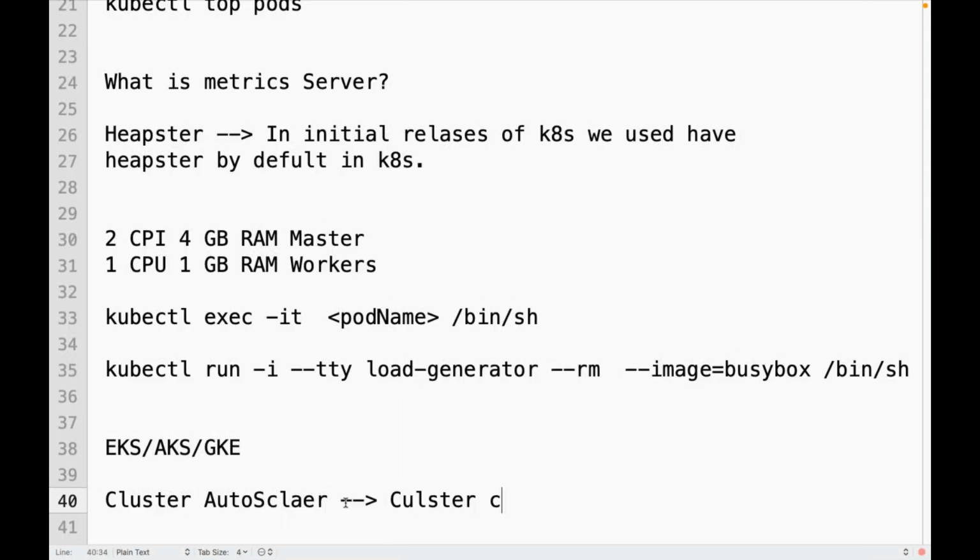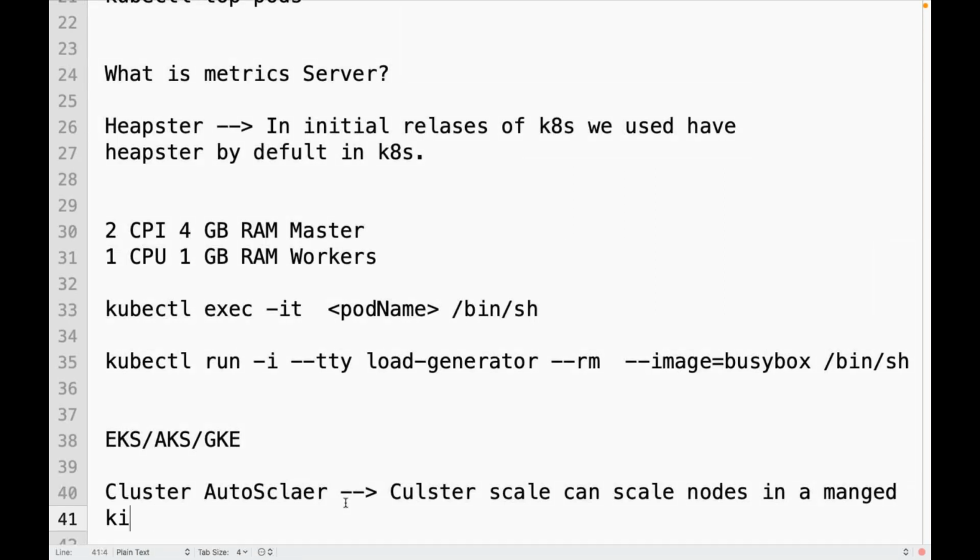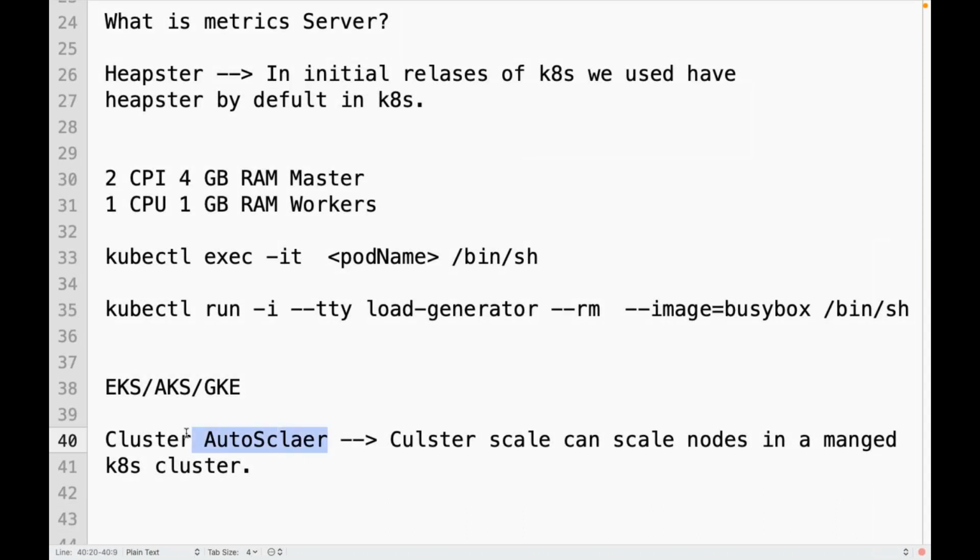This cluster autoscaler can scale nodes itself in a managed Kubernetes cluster. So this cluster autoscaler will act as a bridge between Kubernetes and the cloud provider. It will talk to the cloud, to AWS, and it will increase and decrease the nodes, the servers.